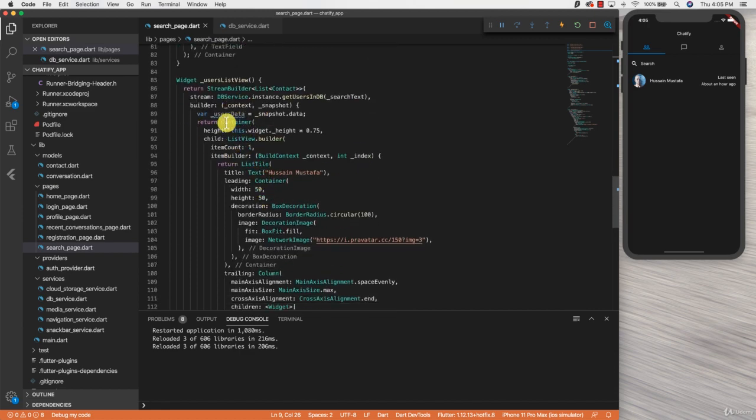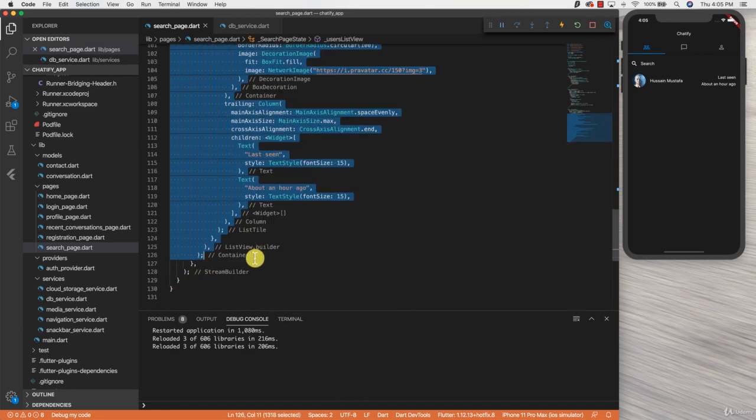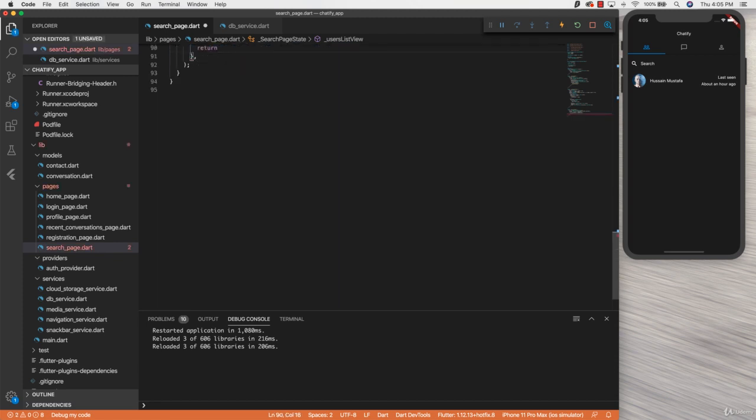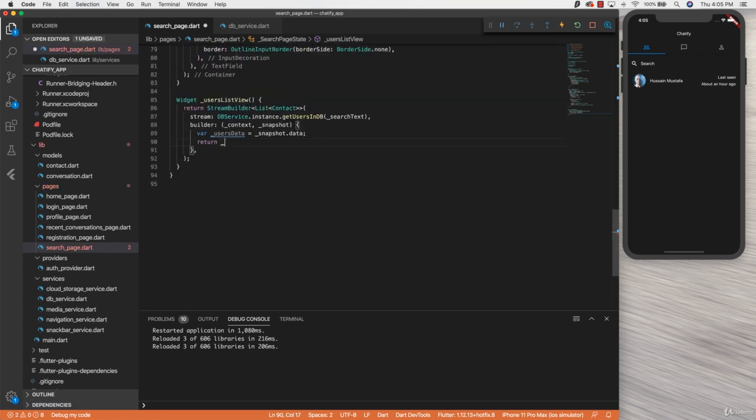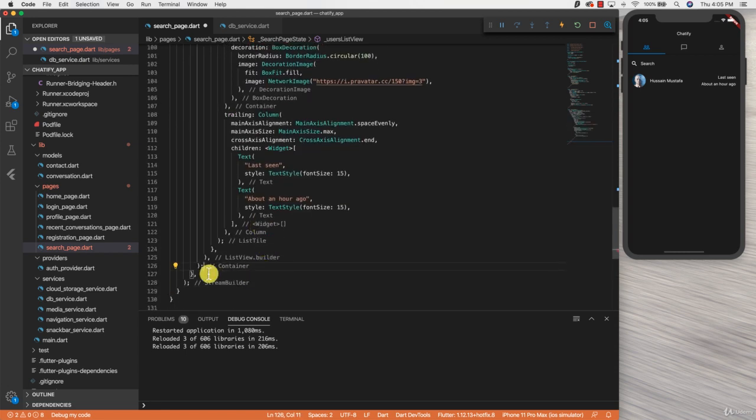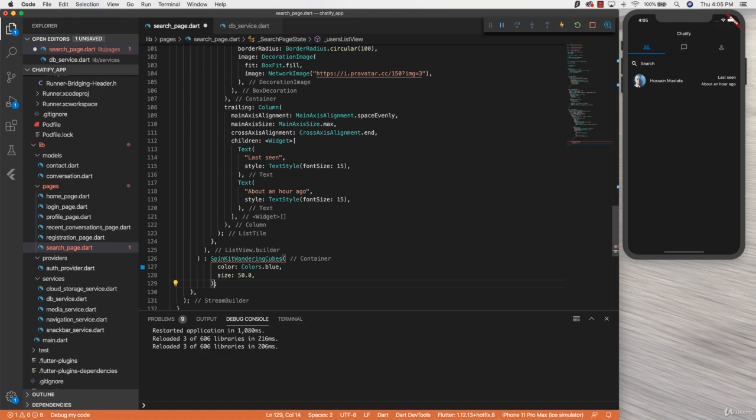So with this, what I'm going to do is take our container first, and check to see if we have data in our snapshot. So snapshot.hasData. If we have data, then we're going to show our actual container. And if we do not have the data, then we're going to show our actual loading indicator. And the loading indicator is going to be the same that we have used in all of our other pages, which is our spin kit wandering cubes.